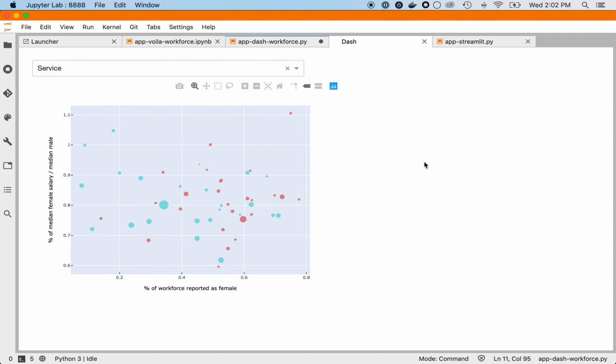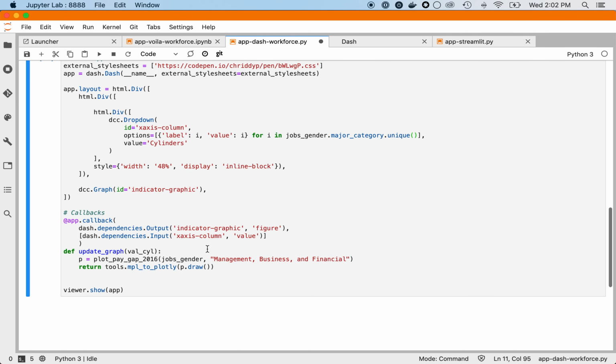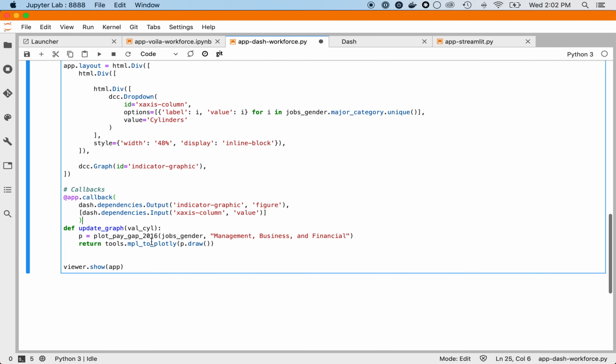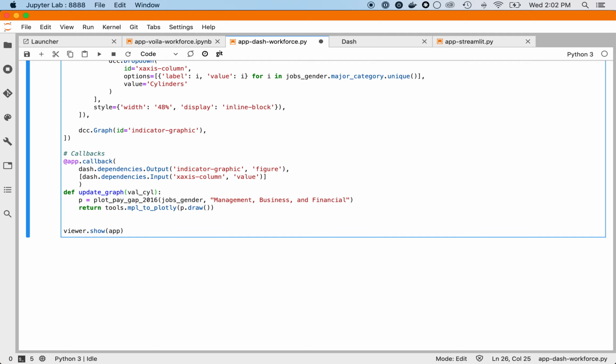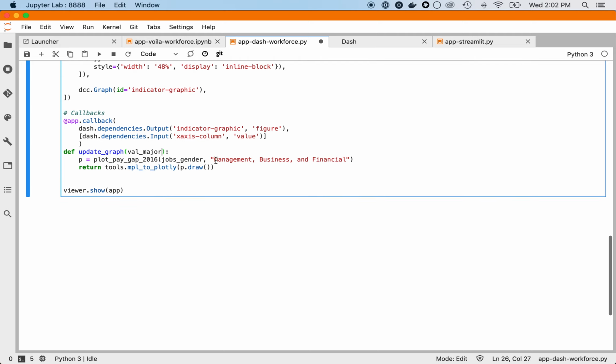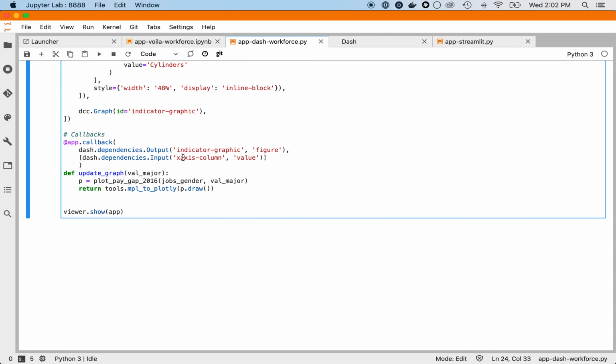Let's set it to work, taking the input. Okay, great. So now I'm going to rename this val major. Let's see if we can just do that. That should be okay. So we've got this dropdown referenced here. It'll be the first value.